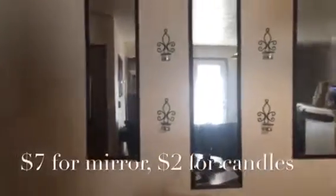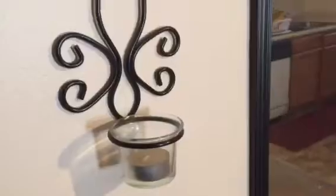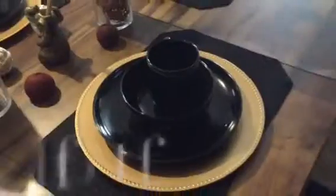Then we have my mirrors and my candle holders. I think I gave false information earlier with the candles. I think you get 3 for $3. And I got 2 sets of those, and the mirrors were $7 a piece, but I used a coupon, spend $25 get $5 off, and I ended up only spending $21.